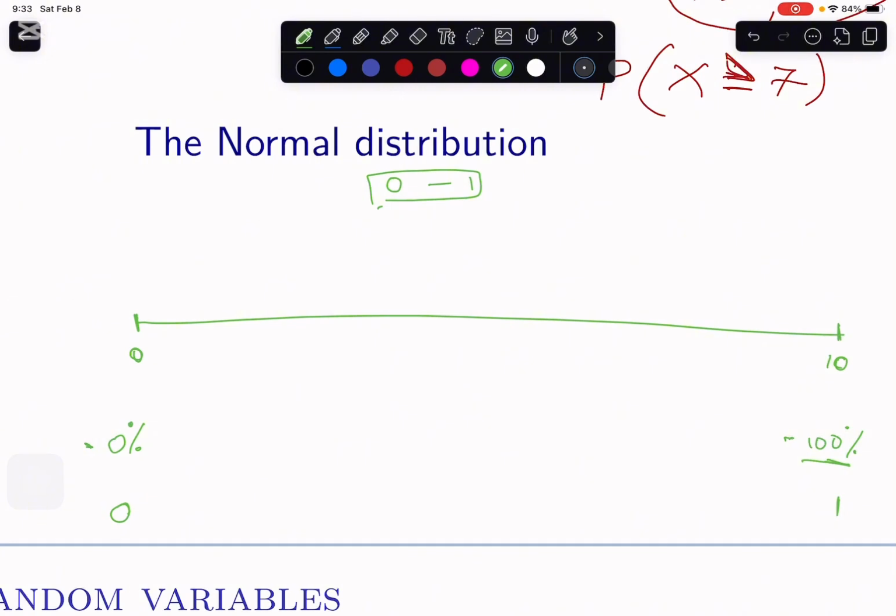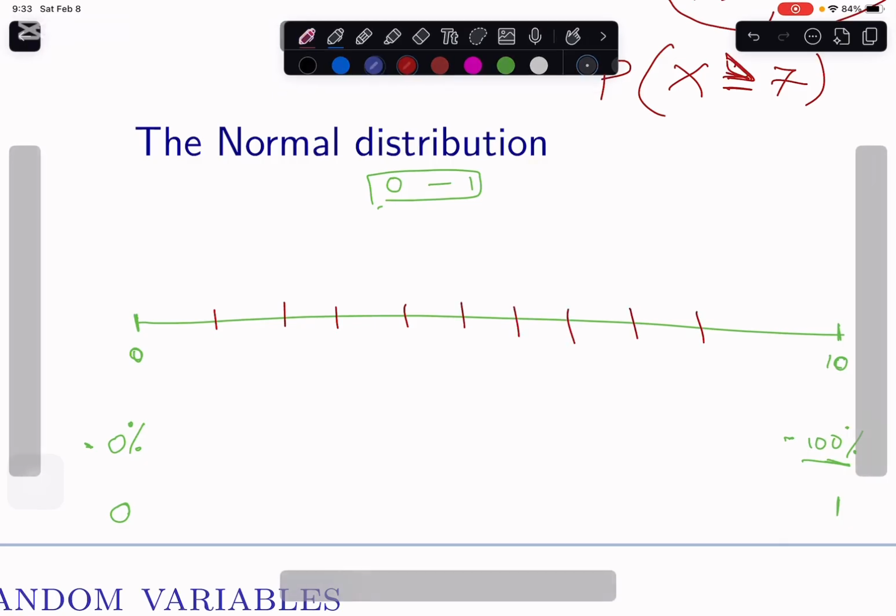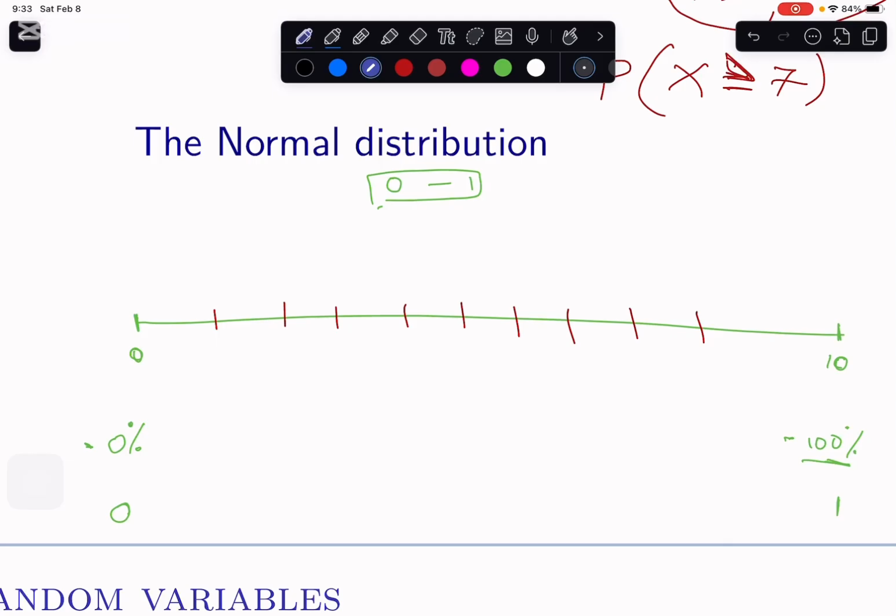They say they want exactly at 4. So 1, 2, 3, 4, 5, 6, 7, 8, 9, 10. When they said they want exactly at 4, we want to know the probability exactly at this point, not at this point, nor at this point. We want to know exactly at this point. So we're just going to calculate the probability at this point here, which is 4.